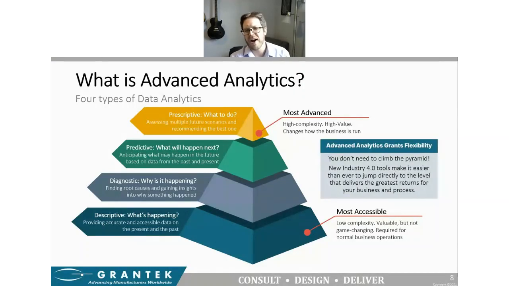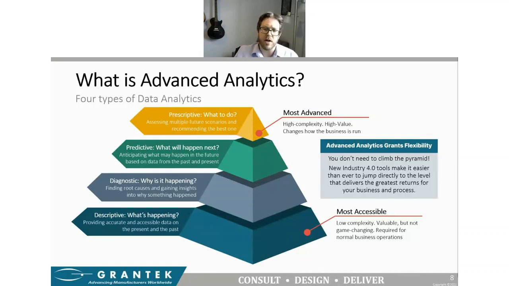Now, as Michael and I were preparing for this webinar, we had some really interesting conversations about this pyramid graphic. And while we find it useful for talking about complexity and accessibility of each type of analytic, we don't think it's necessarily right to say that each layer has to build on the one before it. Predictive maintenance is a really great example of this. There are a lot of purpose-built tools in the market today dedicated to just doing predictive maintenance. And you don't necessarily need solid foundations in descriptive or diagnostic analytics to get yourself there.